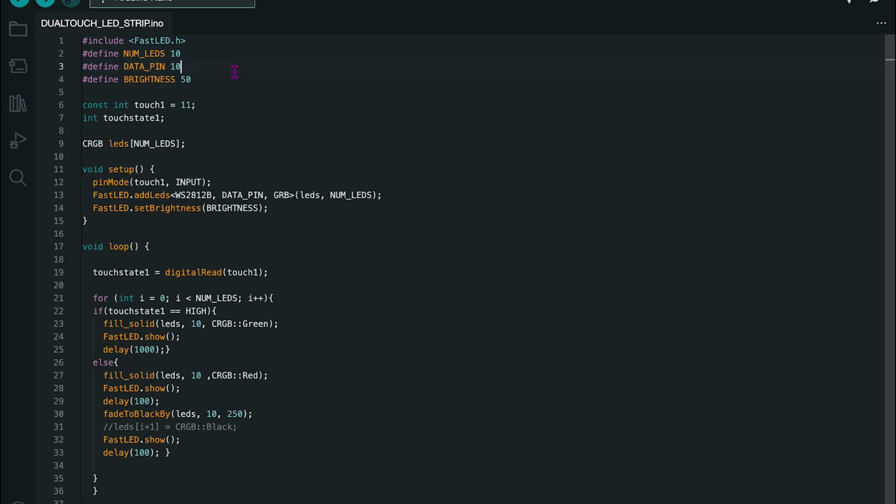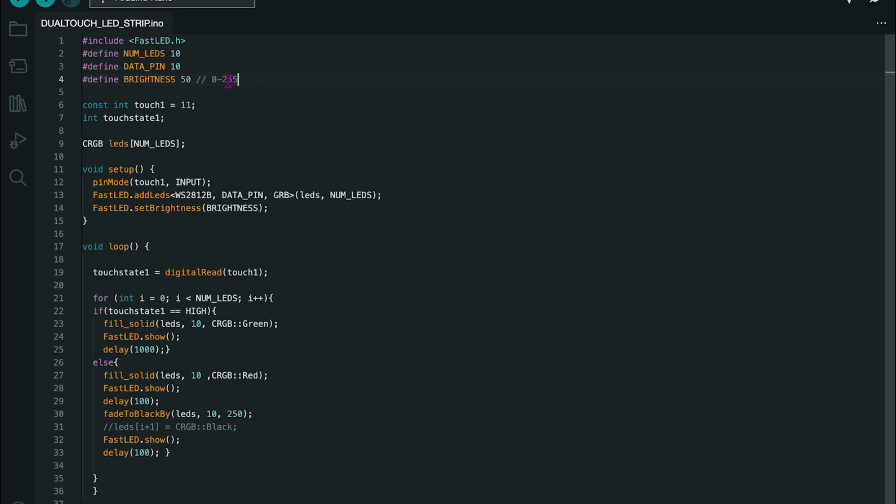I have my data line set up to digital pin 10 on the board, and I'm also defining brightness. Now brightness can be set anywhere from 0 to 255, 255 being the brightest.